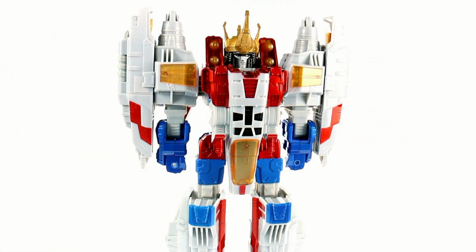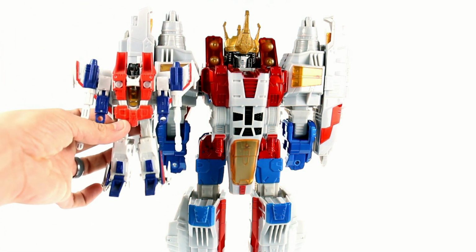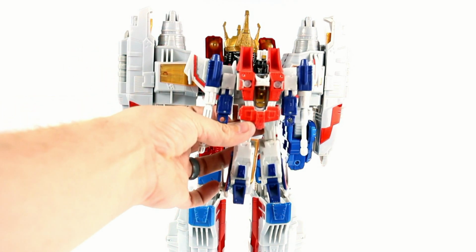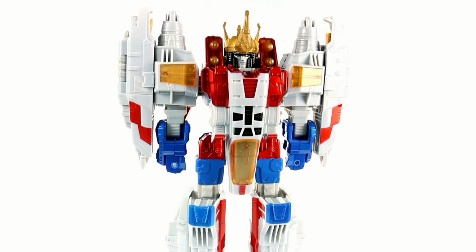But here you have Starscream in his robot mode, and he's huge. I mean, for a comparison, here's classic Starscream. It's just massive. And I really do like the guy. Now, the color really does make it look a whole lot better, I think. Especially for me, who's a Starscream fan from the original G1 days.